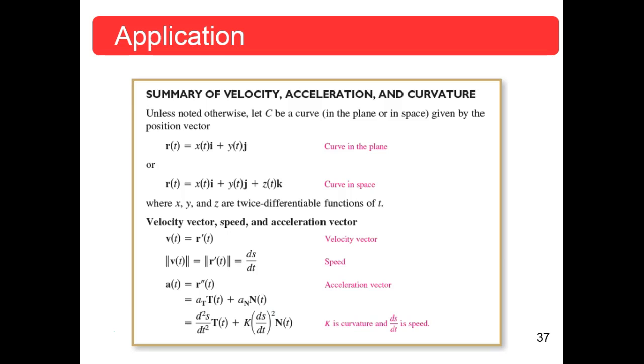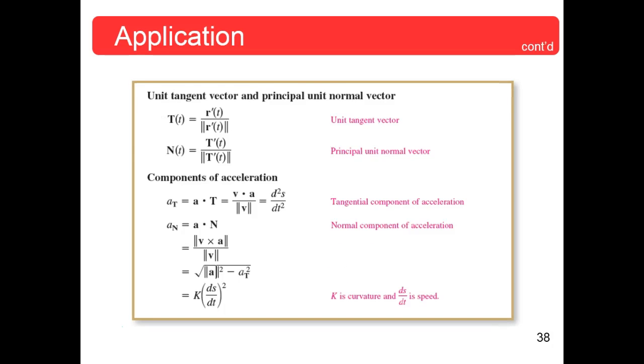Now, I think you may have heard me say before, every other book I've ever taught from calls this kappa. This book calls it K, which is fine. Just say that, capital K. And then the capital K is the curvature times ds/dt, the speed, squared, in the normal vector direction. Okay? Curvature is going to point you in that direction, and curvature is a magnitude, the ds/dt, but that would be in that direction.